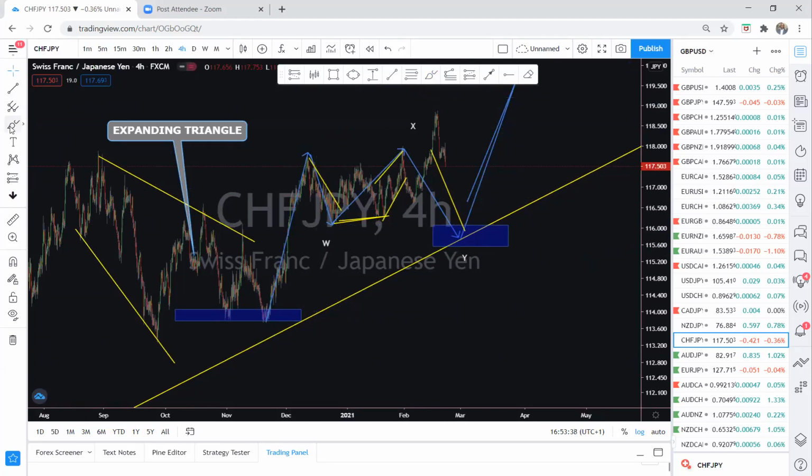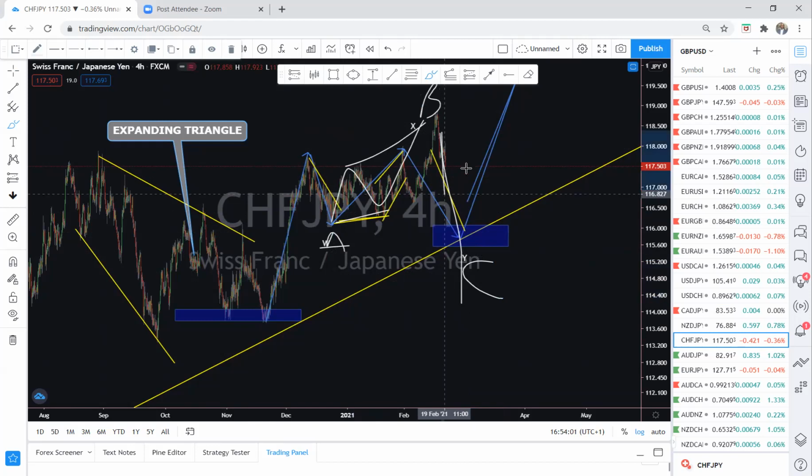This is a 3-wave at the middle. 1, 2, 3. Only that it's extended. Okay, that's a running flat, and then we should have a push to the downside. If we get here in impulse, then this will be an ABC structure, guys, because it becomes a 3-3-5 structure. But if this comes down in 3 waves, then you have a WXY structure.